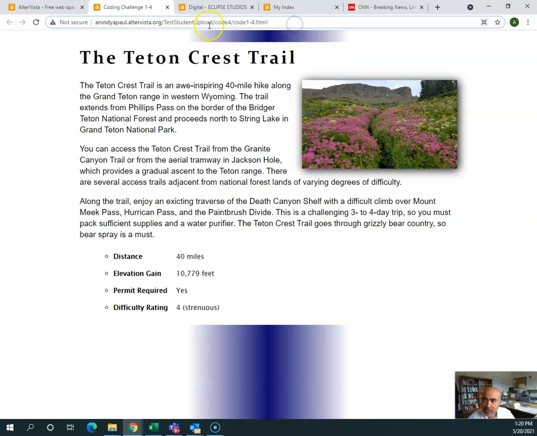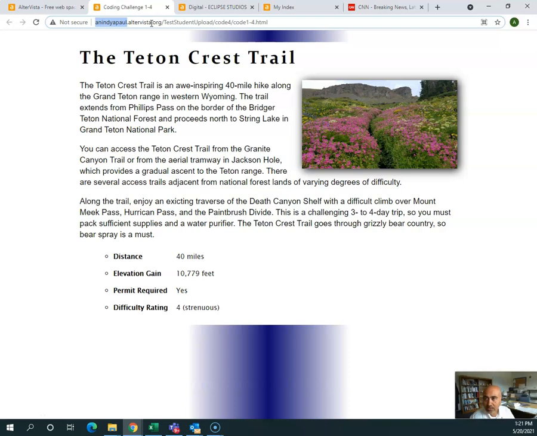Now remember what I was telling you about when you're signing up for AlterVista. This is the domain name that I was talking about. So initially it said put in your domain name, and this is what I meant. So you can put your domain name and then AlterVista, and of course the rest of it is the structure of your files within this public domain. So you have a folder. The file is called code1-4.html, which is inside a folder called Test Student Upload, which is in the domain of AlterVista.